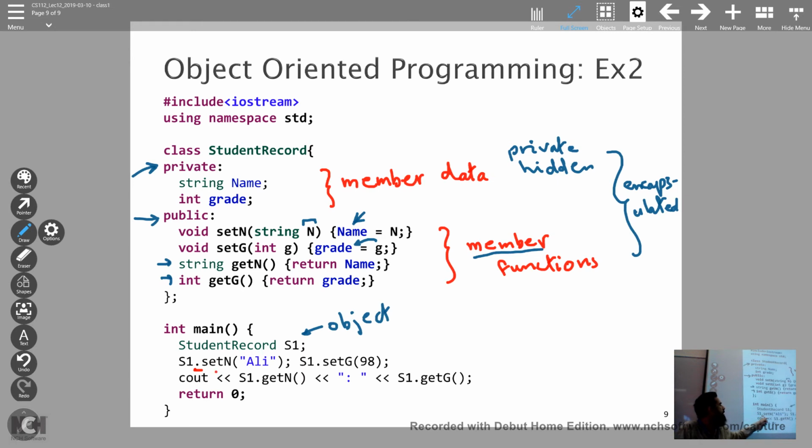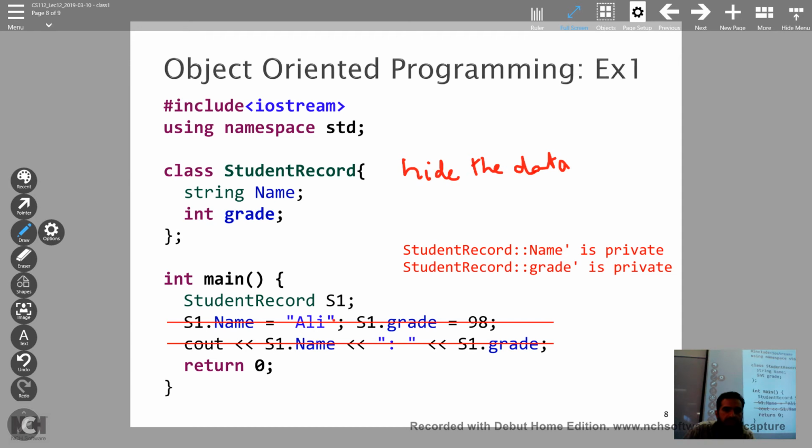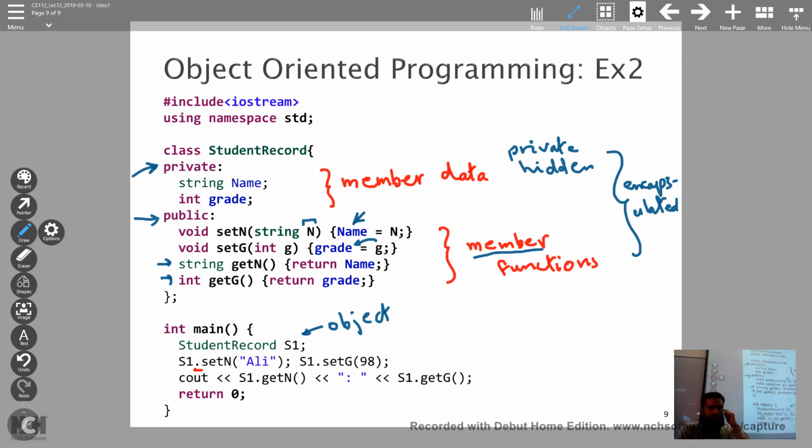Okay, why am I allowed to call the member function, but not allowed to write directly in the field? Why is it not allowed to use the dot with the data members, but it is allowed to use it with the function? Very good. Because of those keywords. Because this data is private, so I'm not allowed to use it from outside the class. But those functions are public, meaning you can access them from outside the class. Because if everything is private, then there is no meaning of using object-oriented programming. So you must have a few things that are public that are allowed to interact with the information that you want to hide. You hide something and you use some tools to access or to reach this hidden data.